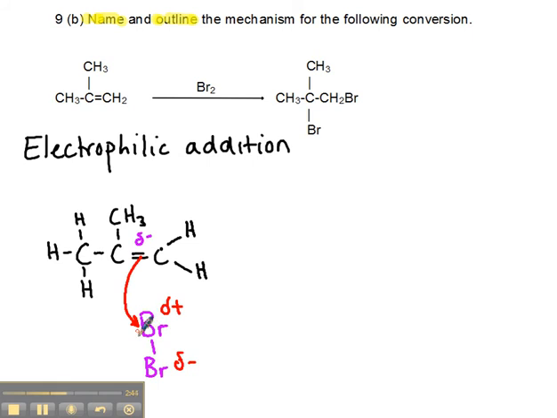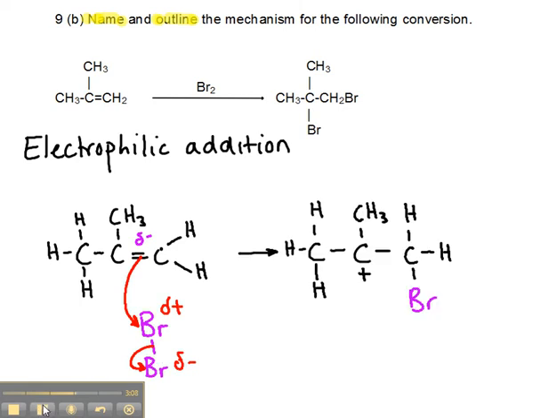Okay. Now, considering that this bond is being formed, these electrons over here will go to the second bromine over here, so that bromine now has an extra electron than what it should have. It's got 8 electrons instead of 7, that's why that bromine will become negative. What we've formed over here now is the intermediate stage. This is a carbocation because it's only forming 1, 2, 3 bonds there.